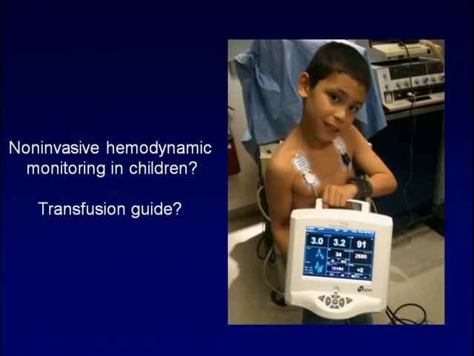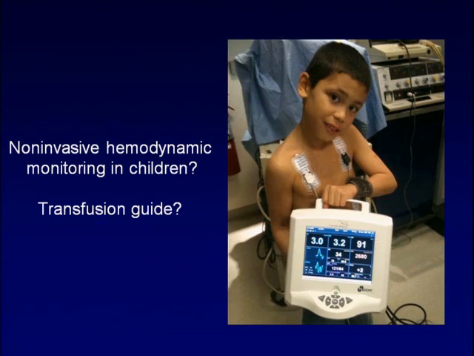What about non-invasive monitoring in children? This is my nephew, by the way. And as a transfusion guide, one of the people I work with these days does a lot of major craniofacial procedures in children where they have a substantial blood loss, and they set a trigger for their hemoglobin. Once the hemoglobin falls below that trigger, they transfuse the kid. But at the same time, you're seeing a lot of these children have marked capacity to adapt to the stress of being anemic. And they will push their heart rates and their cardiac outputs up very high.